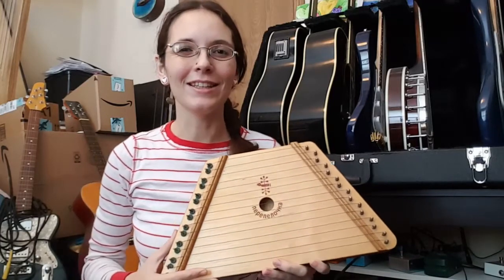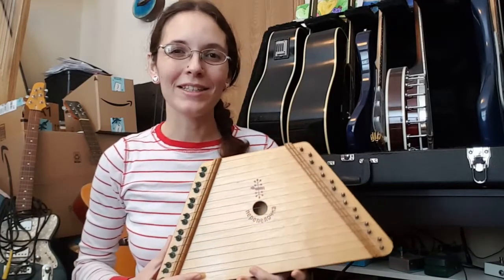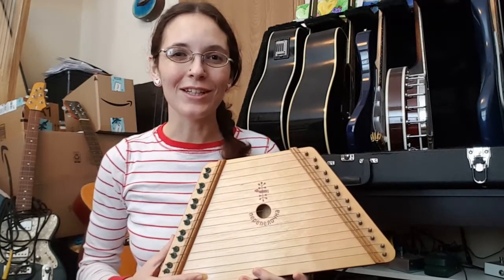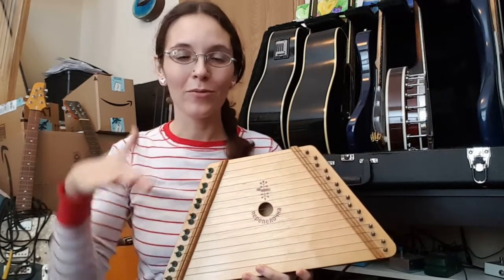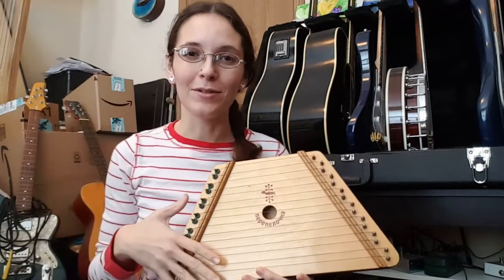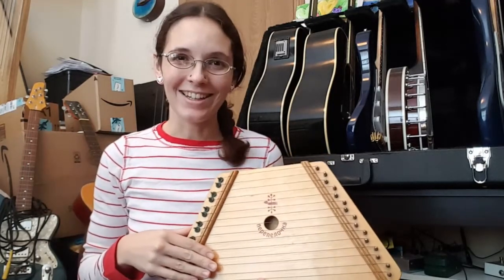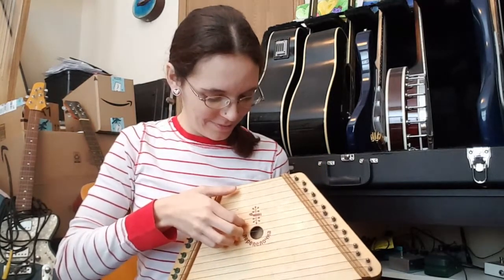This mode is called the Lydian mode. It's also really easy to reach from your major scale. All you need to do is raise your 4th step 1/2 step upwards. So in my D major scale, I now have a G sharp. And here's what that sounds like.